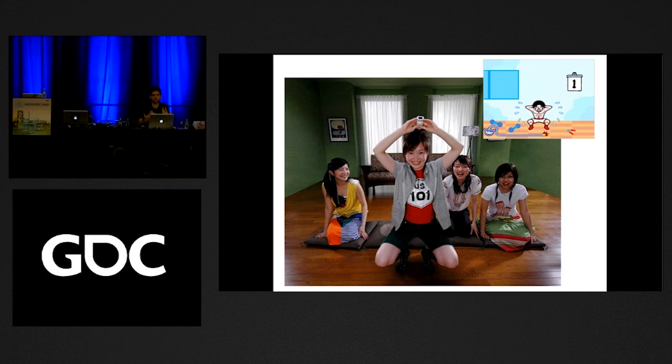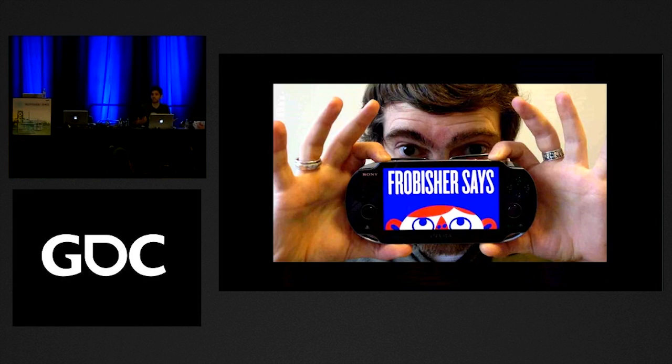A more recent example of this that I love is the new game for the Vita called Frobisher Says. It's by Richard Hogg and a small studio in England called Honey Slug. And this game, like WarioWare, uses a bunch of micro games, and it tries to use all the different capabilities of the Vita controller, the camera, the buttons, the two screens, and so forth and so on. Here's a picture of some people playing it.